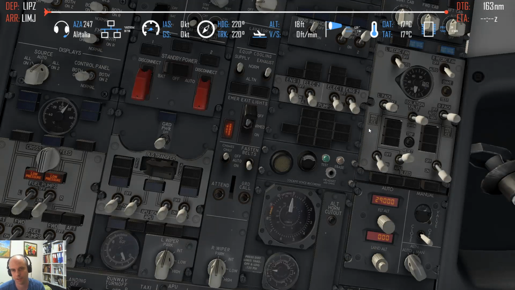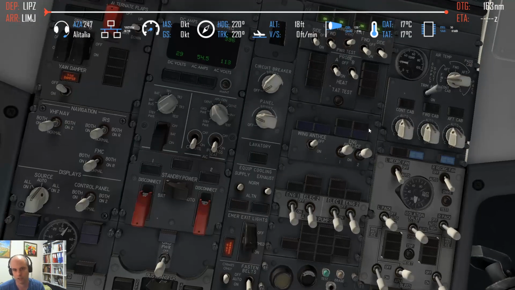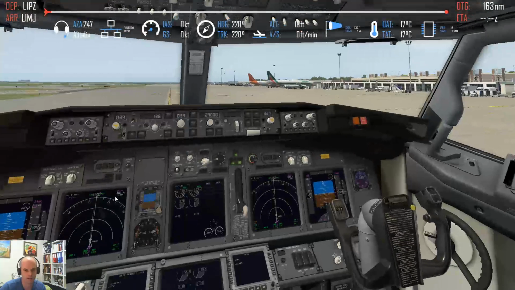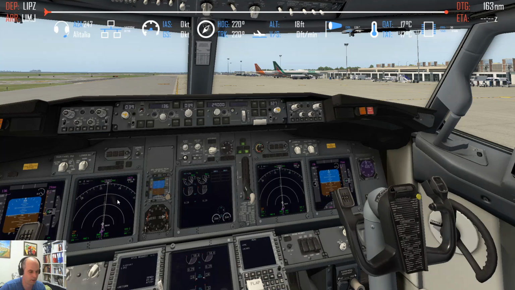The anti-ice can be set to, okay, maybe we'll leave it and just set it, because now the temperature is above 10 centigrade. The yaw damper is set to on. Flaps set to 5. Set flaps to 5.